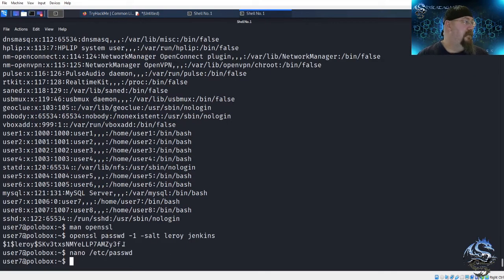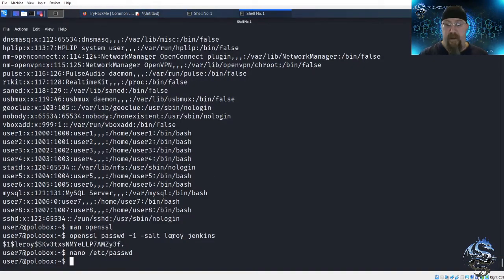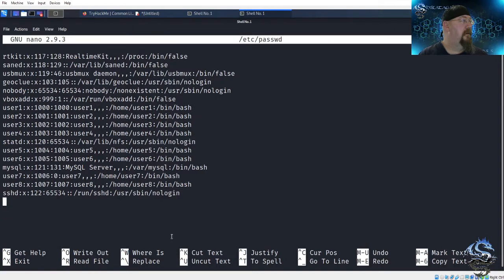All right, so let's grab this, and let's copy that over here, and we'll just keep that in our little notes section there. All right, let's go ahead and nano this again. Scroll down to the bottom, and let's put our Leroy in there. Right there. So we'll say Leroy. Then we'll do our colon. There's our hash. Another colon, 0, colon, 0.